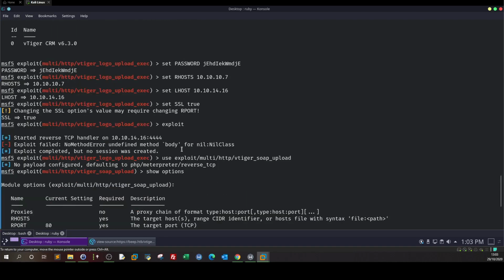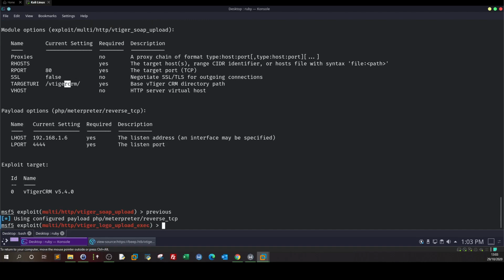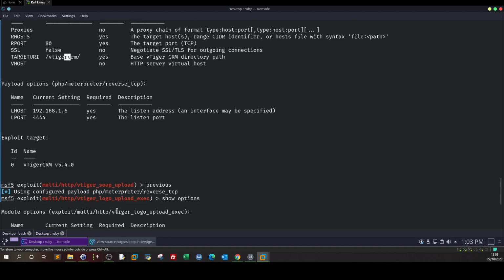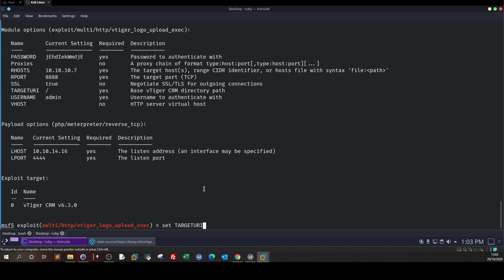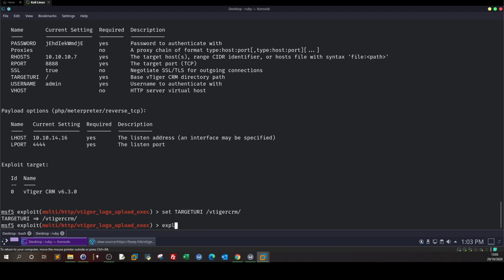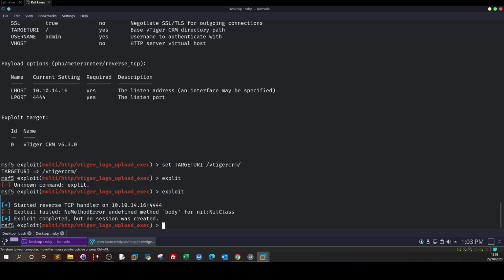So here, that's what we did. Let me go back to the previous exploit. Previous, show options, set target URI, and it's going to be like this one here. So we take this, paste. Again didn't work.